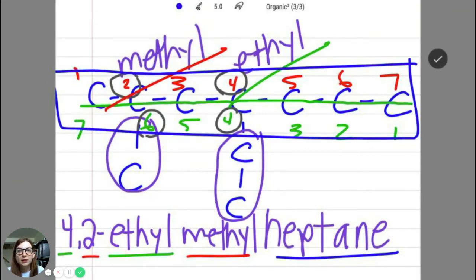I know all of this sounds ridiculous. That's because organic is ridiculous. These molecules get crazy, but this is the gist of it. This is really as hard as it's going to get for a high school chemistry level. If you can do this, you can pretty much do anything in terms of isomers. I just want to do one more, and that's it, because I don't want this video to be too long.